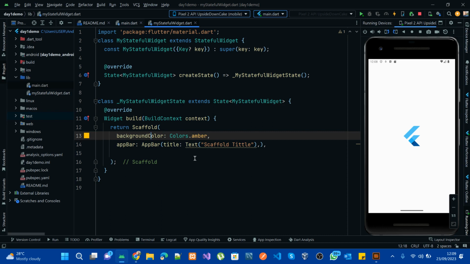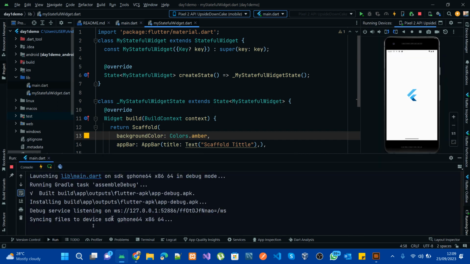The first build always takes a little bit of time to come up, depending on your system speed as well. If you have a very high speed system, it might be faster than what you are seeing right now. So the speed of your system contributes to how fast your app is going to run for the first time.